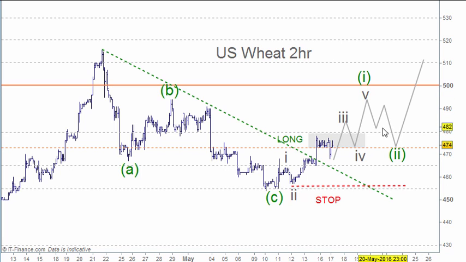Once it pulls back and we can identify that it's pulled back in 3 waves, then we've got 3 bits of evidence. We've got the evidence of 3 waves here, making it corrective. That means that top will be taken out. The other bit of evidence is that we'll have 5 waves here. So after 5 waves in the opposite direction, we'll get another 5 up here. And thirdly, if this is also in a corrective pattern here, we would have that on our side as well. So we could go in and buy at this point here.